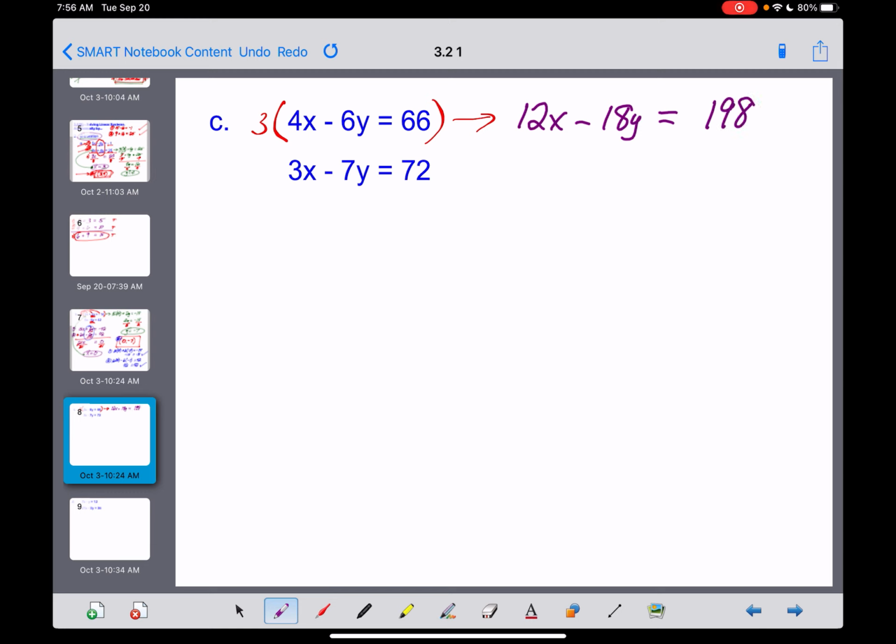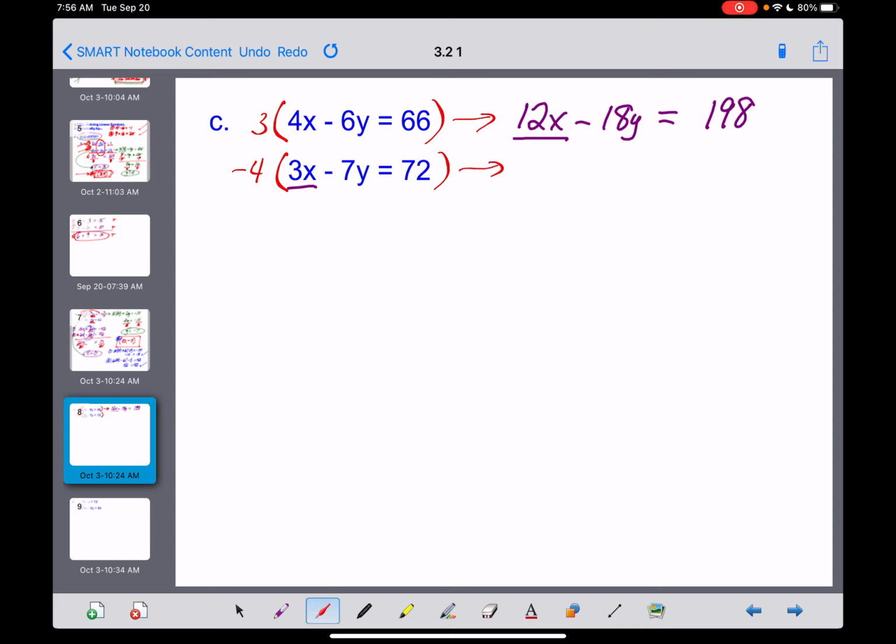Now look at what we accomplished here, guys. We got the x coefficient to be 12. We need to turn this one into what number? A lot of people get this one wrong. We need to turn that 3x on the bottom into a negative 12 so that it will cancel with the 12 right above it. So the question now is, what can I multiply by 3 to make it become negative 12? And the answer to that is negative 4. That's going to take a little bit of practice there, guys. A lot of people mistakenly put a positive 4 there, and then their x's don't cancel out.